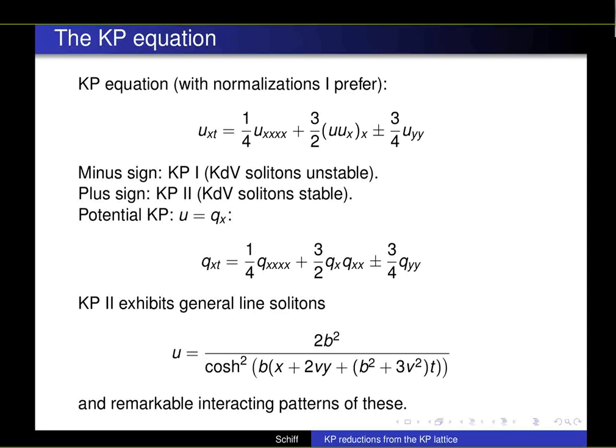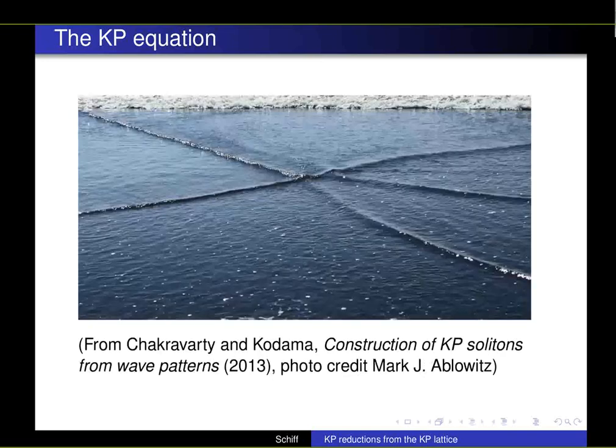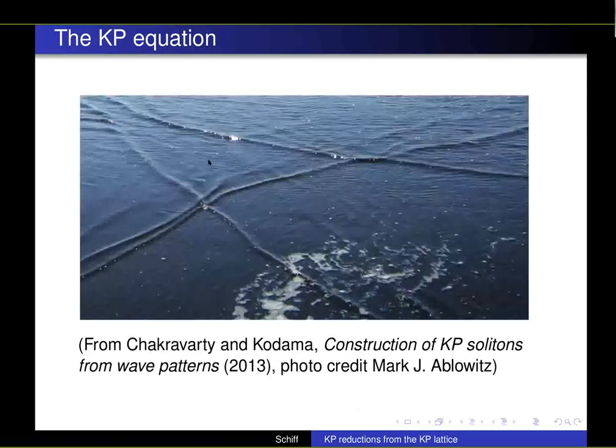So just to give you a few pictures, this is a picture that was taken by Mark Ablowitz. So you can see here what is basically 3 line solitons. It's not exact, right? There's one here, and a third one interacting like this. Here's another picture of the same thing where you can see the line solitons forming a rather nice A.